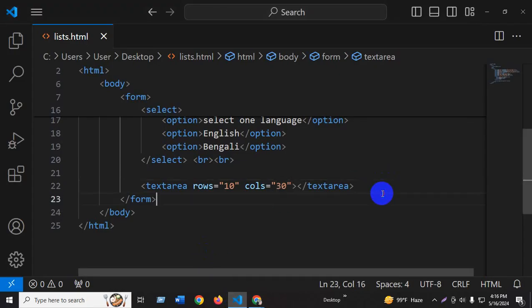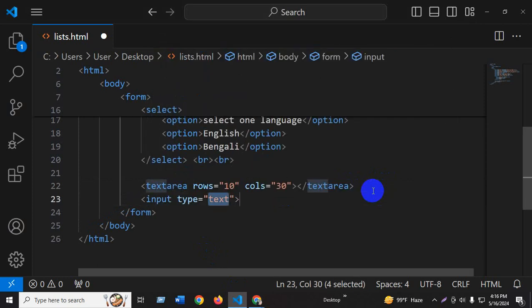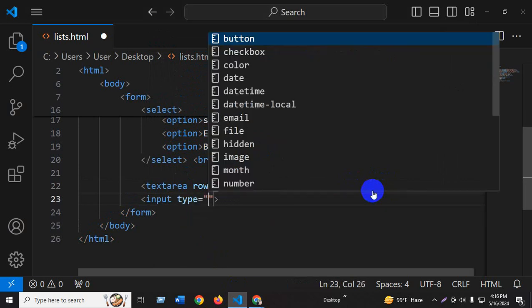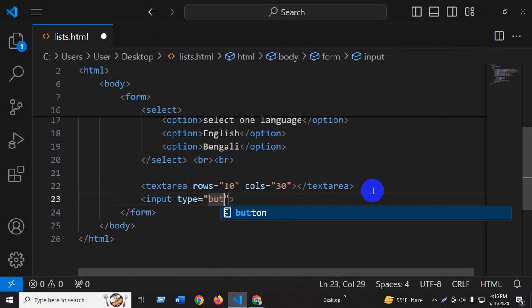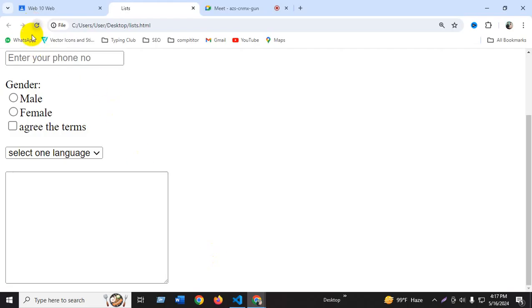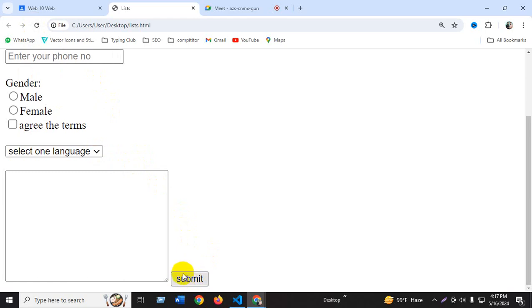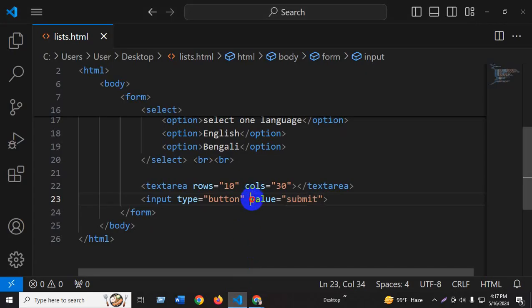So here we can create an input and make the type button, and we need to give another attribute called value. That means what I need to write inside this button. So we can set submit. This will be the text. So you can see here submit. This text is now coming from the value attribute.